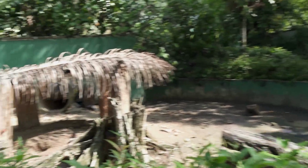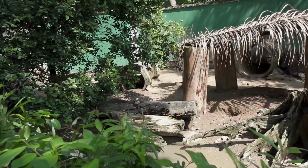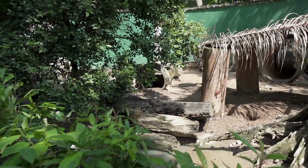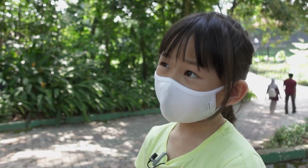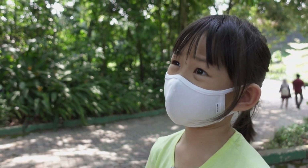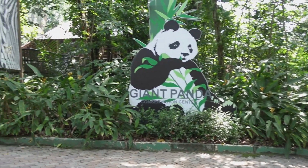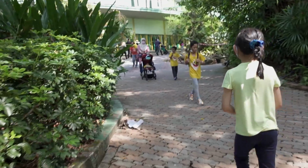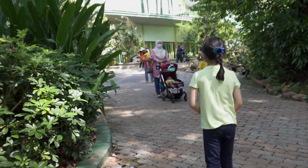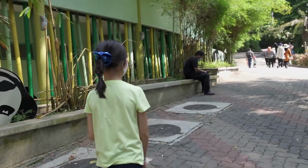If you can see in that little circle that looks like a donut, you can see a little tiny porcupine. Now I'm going to show you this building that looks like a bamboo plant. Yeah, let me show you the bamboo plant thing. Where is the bamboo? Listen to what it says.